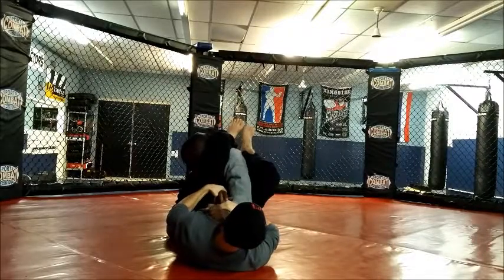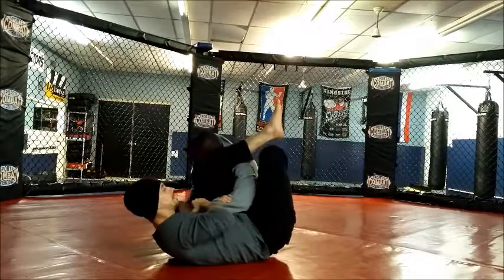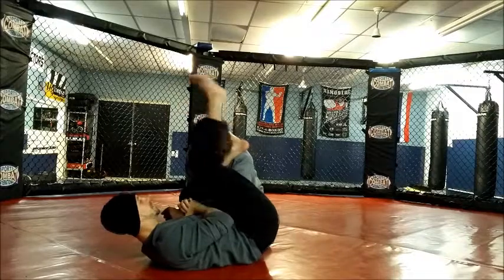The second arm. Once you hit the second arm, if you have trouble shifting your hips, put your foot here, turn, drag, catch, armbar two. All right?